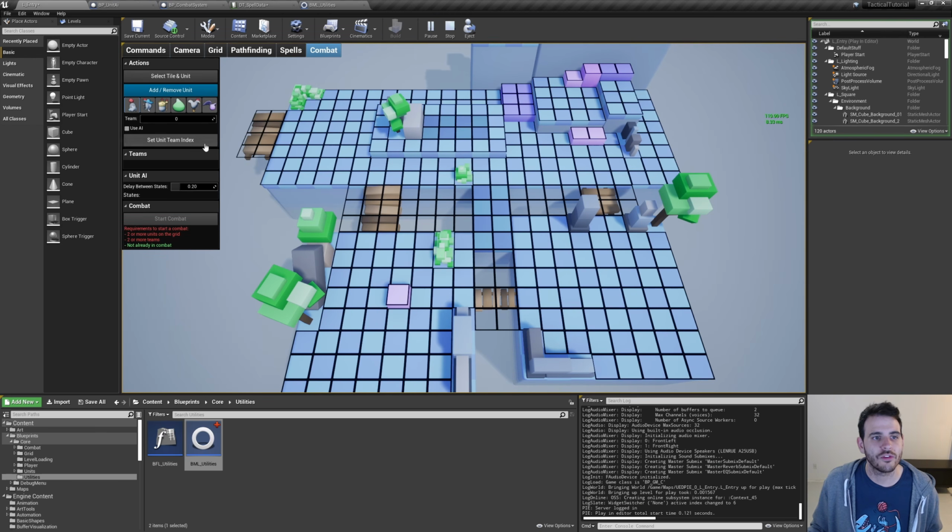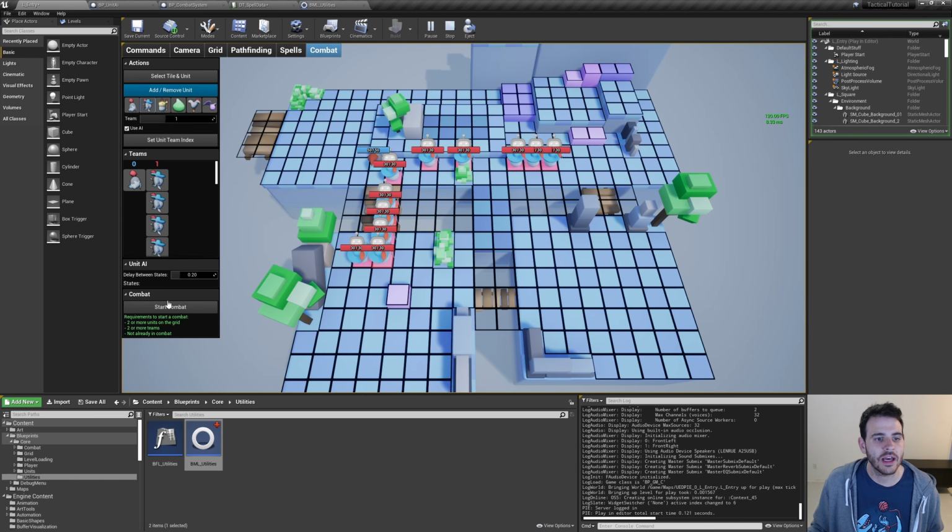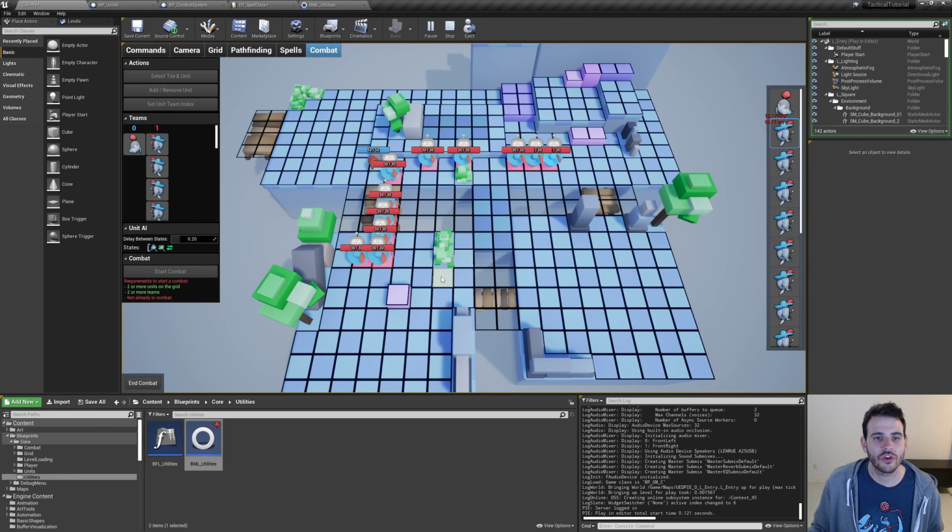Okay, now let's just go see to make sure that we didn't break anything. So I'm just going to add a few units on the grid. I have my one unit that is not an AI and then a few AIs. Then I'm going to start my combat and my turn, and we can see, okay, the AI is moving. Okay, this one is moving too. It's casting its spell. Okay, that's good. We didn't break anything. Perfect.